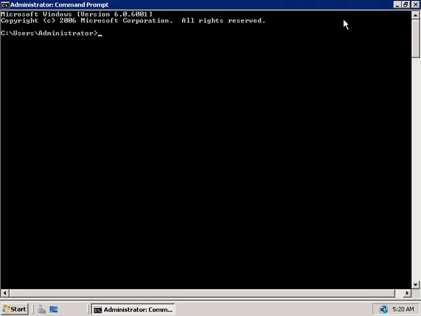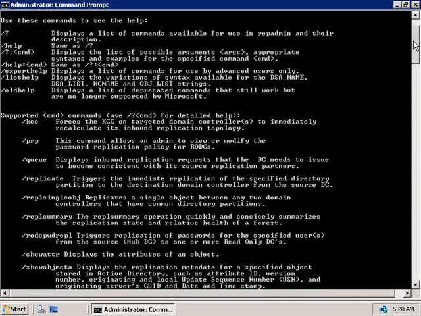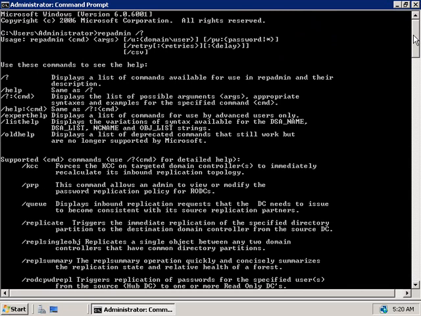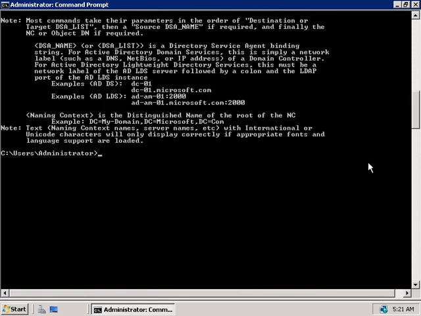So let's go and open up a command prompt, and we'll just expand this so we've got a lot of room to work with here. And if we type in RepAdmin and we follow that up with a /? and hit enter, now if we go and scroll up a little bit, you'll see that we do have a lot of options with this command, so we're not going to go through every single one of them since that'll probably require a couple of videos alone, so we're just going to take a look at a few of the ones that you're going to find most useful.